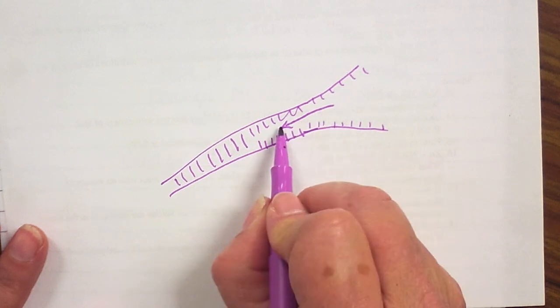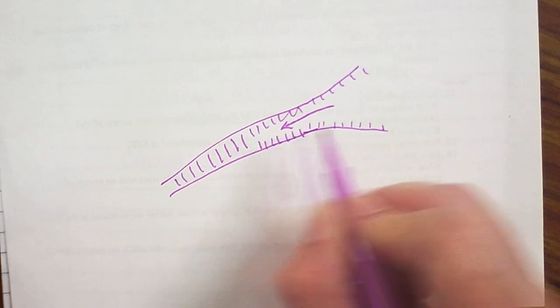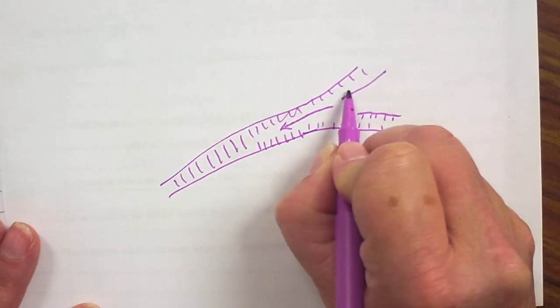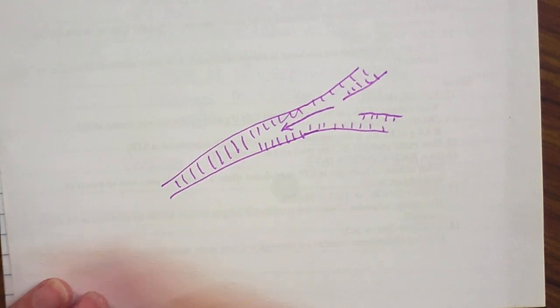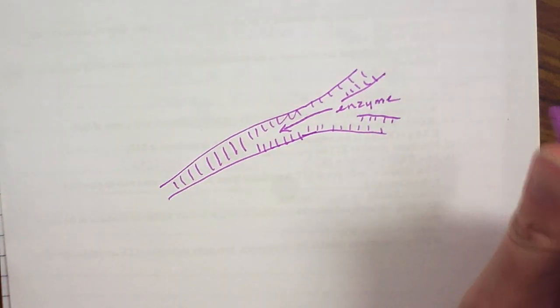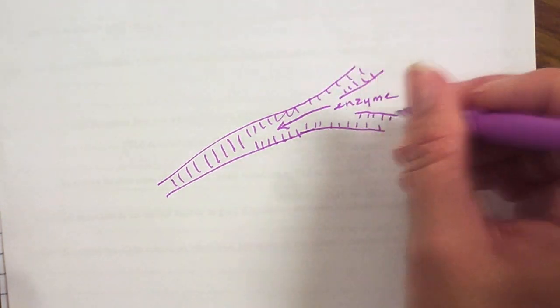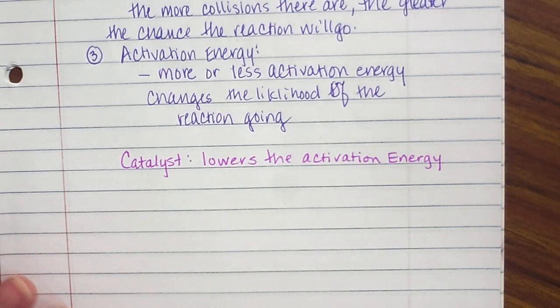But this was an enzyme that went in and broke these bonds. So it broke the ladder, the bonds. And then this part was being replicated here, and this part was being replicated here. Do you remember that? Hopefully, right? So you would get two strands of DNA. This was an enzyme. I'm not going to worry about the name of it. What this did was it made this reaction possible by lowering the activation energy. There were other things that happened, but this is an enzyme. It lowered the activation energy, so it was a catalyst. Enzymes are catalysts, all right?